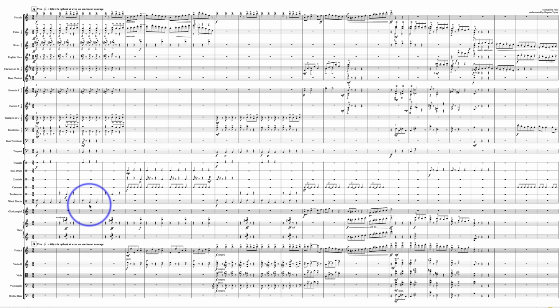I'm just wondering whether or not we need woodblock both times. I mean, I think it's kind of cool. It has this tick-tock kind of sound. But maybe you could pick one or the other, right? And then I think it would be more effective. Or maybe the second time, right?